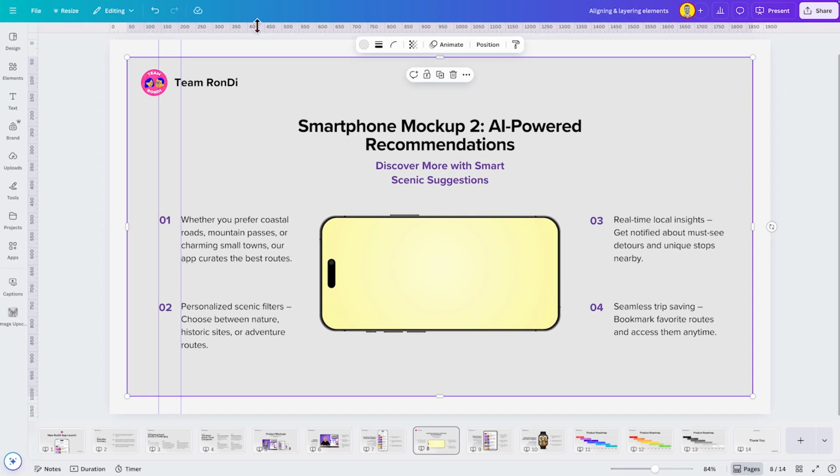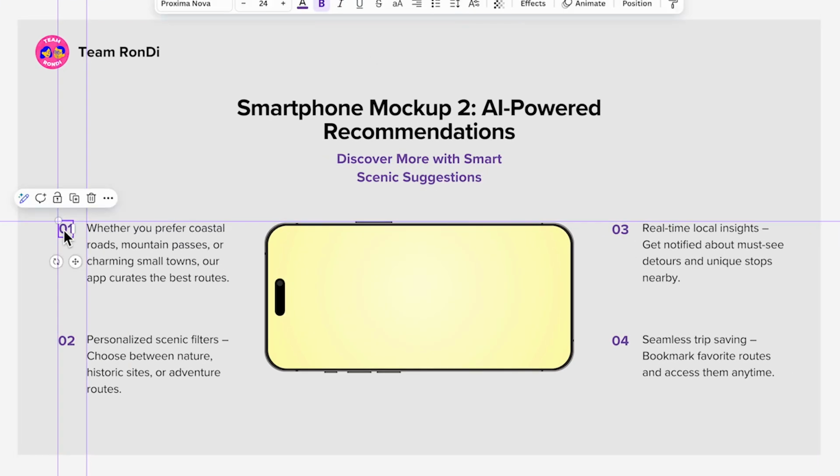Now you can also bring guides from the top. Any of these 2 rulers, the left ruler or the top ruler. Let's bring one from the top, position it right there, and make sure this text box is actually touching it on both sides. And when you move elements, Canva will keep assisting you with these dotted lines. So when you see these lines, it means something is aligned with something. So here I'm making sure this 0, 1 text box is touching this guide and this guide right here, okay?